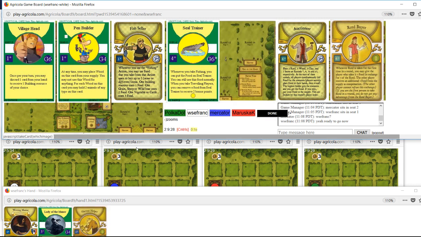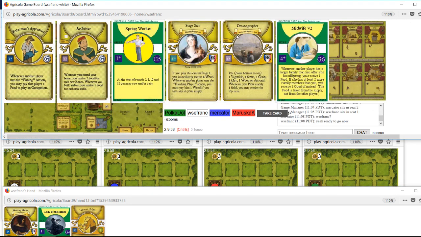So Harvest Helper looks like the best card here. With Lady of the Manor, it's pretty playable actually too, especially with all the cards I've seen out there. 5, 8, 10, 12. You can sow bake. Interesting. Stage Star is always interesting.